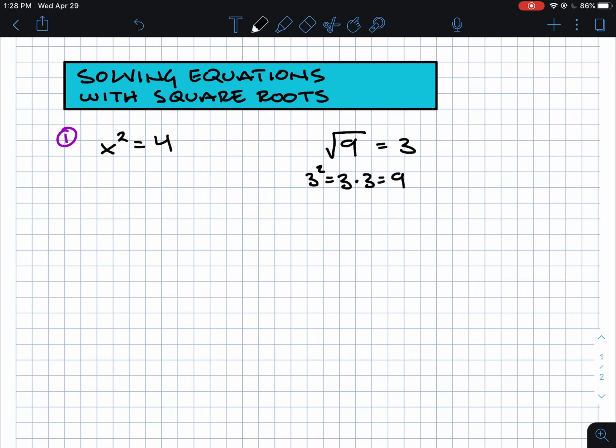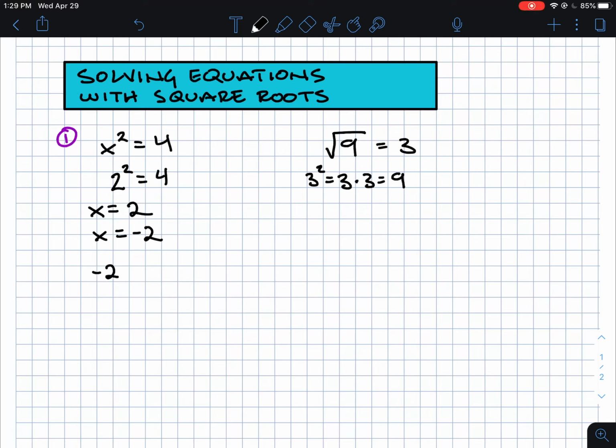In our equation, what number squared equals 4? Well, I bet you a bunch of you are saying, well, 2 squared is 4. Which is right, 2 squared is 4. So we can say that x can definitely be equal to 2. But the funny thing about this is, you know a little bit about multiplying positive and negative numbers. There's another possible answer here. Negative 2 is also equal to 4 when it's squared.